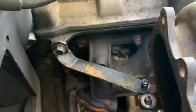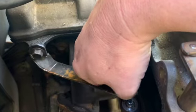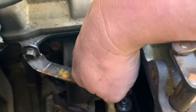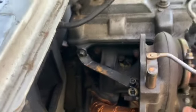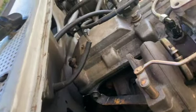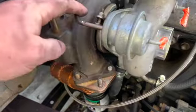So I actually got the bracket on there. Let me pop this. Tighten that down. Perfect. All right, so I'm gonna crank those bolts down there. That will give this up pipe a little more stability from, you know, vibrations and stuff like that. And now it's time to bolt the turbo back down. And once I get that done, then we can figure out what we want to do for the downpipe.